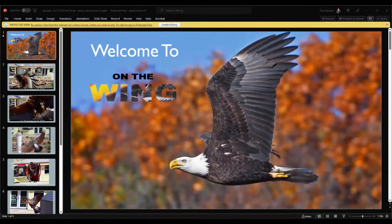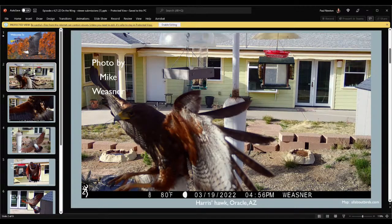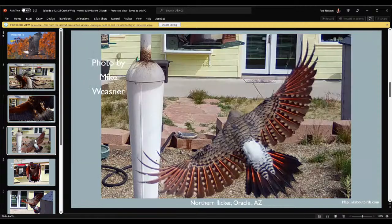I've got it. All right, so Mike Wiesner has a game camera set up outside of his house. Actually, he's got a couple of game cameras set up outside of his house in dry northern New Mexico, or excuse me, Arizona. And we're looking at a Harris's Hawk when it finally comes up. There we go. I think we have it up now on the screen. Awesome. A very cool picture of a Harris's Hawk coming to land on a perch in Mike's backyard. And as you can tell, there's no birds around, because when a hawk comes through the buffet, all the birds do the old bird skedaddle and get out of there.